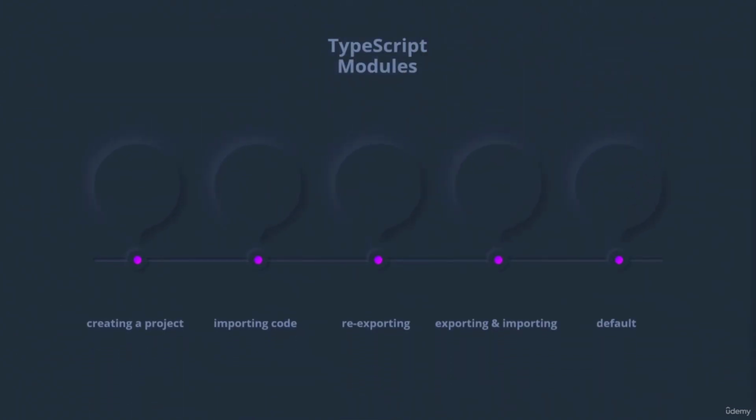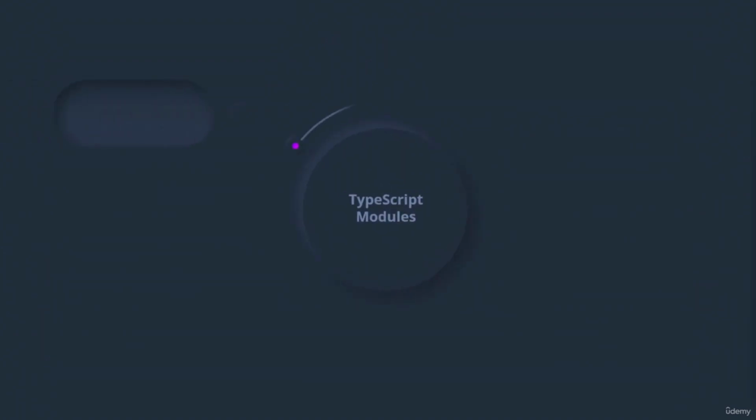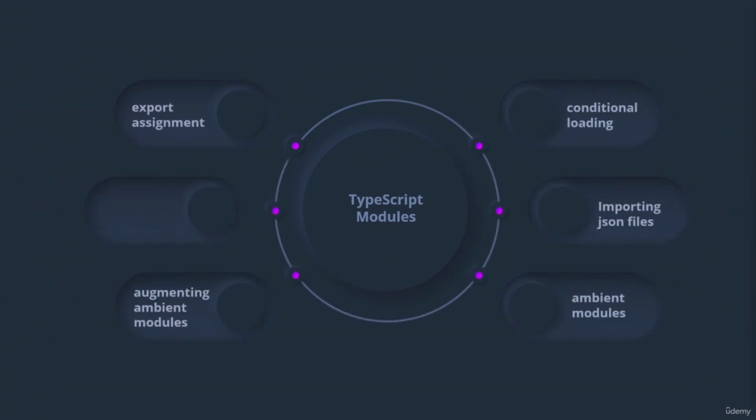From that point onward, we're going to jump into the world of developer tools. I'm going to show you how to create TypeScript modules. I'm going to show you how to create a TypeScript project, import code, re-export, export and import, default export, and we're also going to talk about export assignment, conditional loading, and a lot more skills that you need to master if you want to become a next-level TypeScript developer.